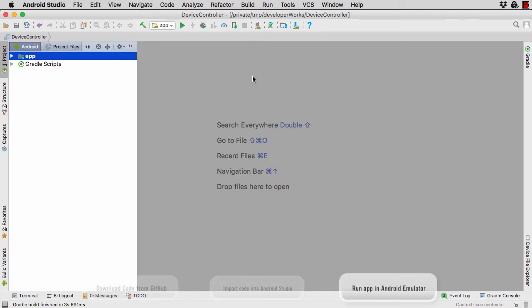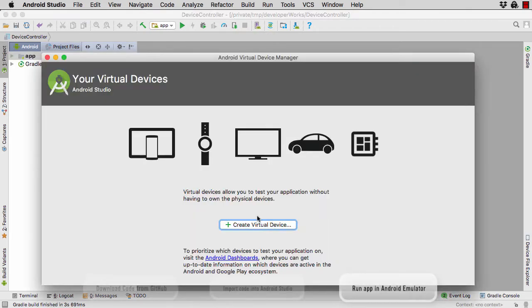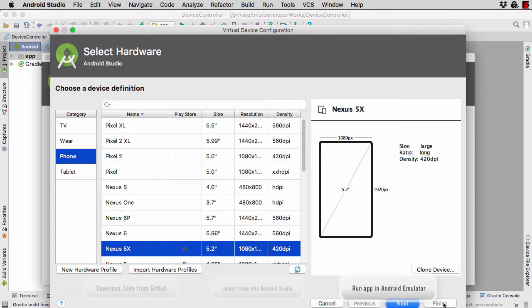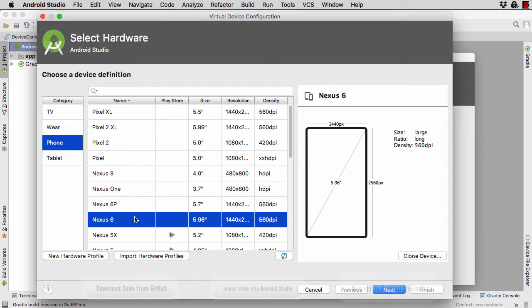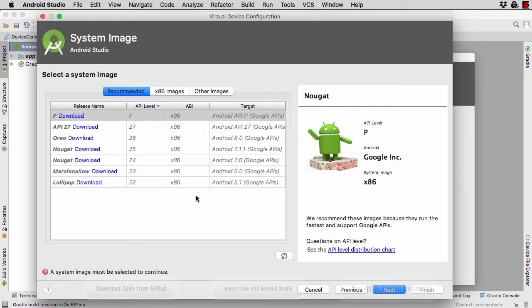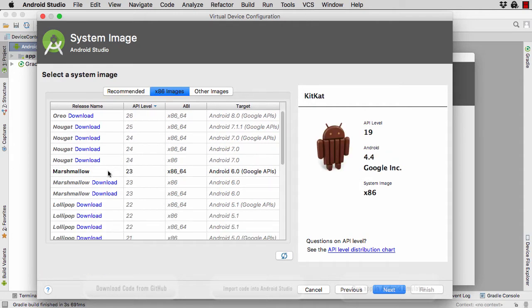If you haven't run the Android emulator before, you'll need to set up a virtual device. Click on the Android Virtual Device Manager icon. Click on Create Virtual Device. Choose a device that most closely matches the target device. I usually go with Nexus 6. Click Next. Choose the API level you want to target. I'm going with API 19 for now.